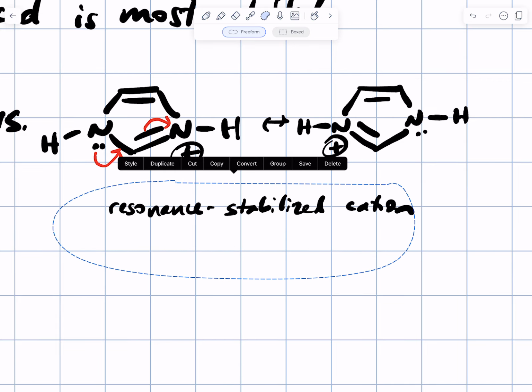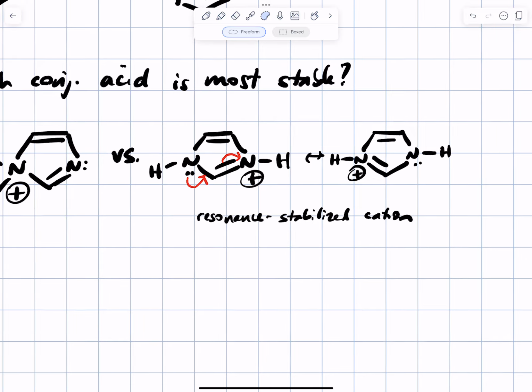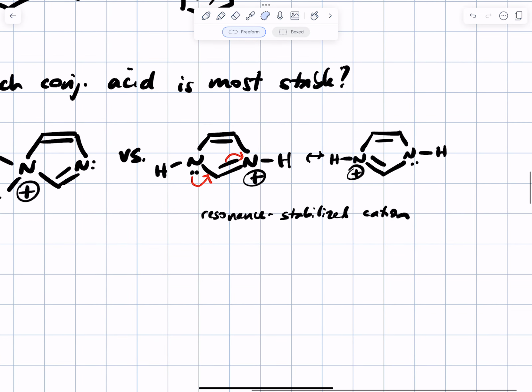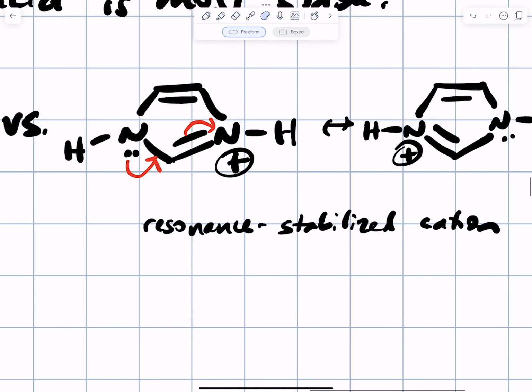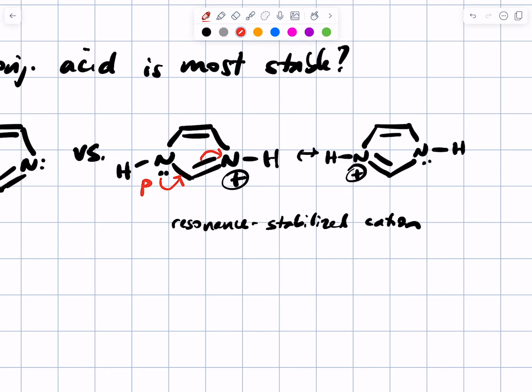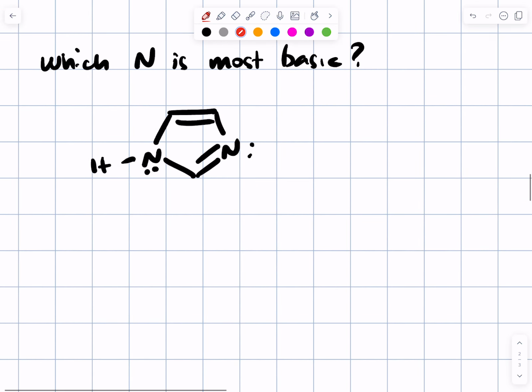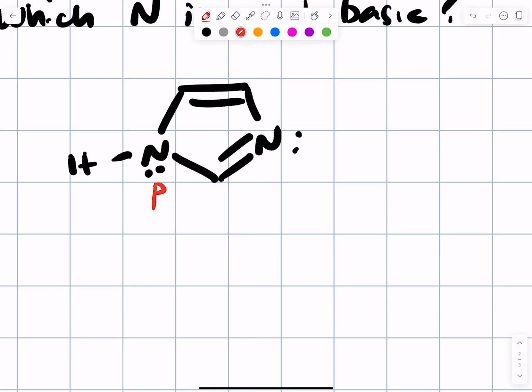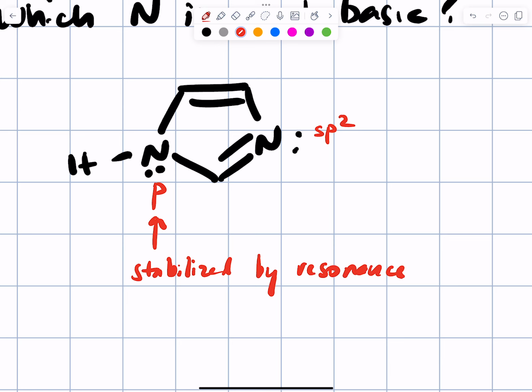Go ahead. The lone pair on the nitrogen with the hydrogen is in a p orbital because it's next to some pi bonds, but the other nitrogen is not in a pi bond because its lone pair is in an sp2 orbital, so that makes it more likely to react with the hydrogen. Okay, good. So you're saying this one's in a p orbital, this one's in an sp2 orbital. This one you're saying is stabilized by resonance. What else do you notice about it?